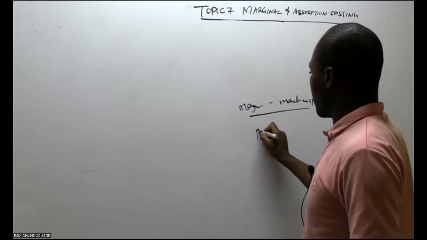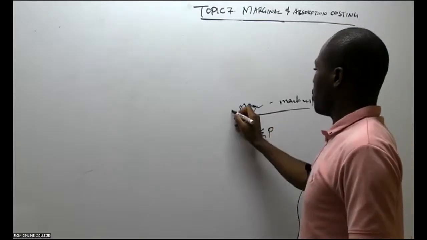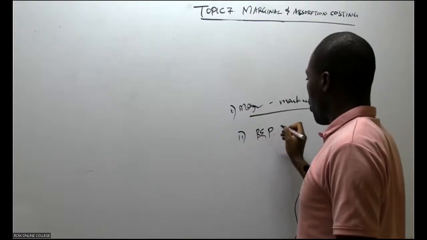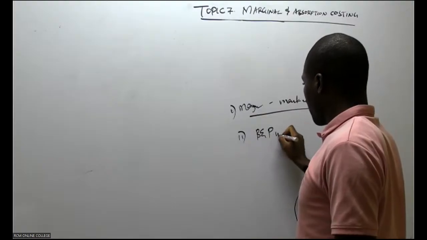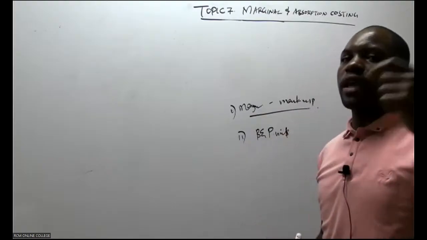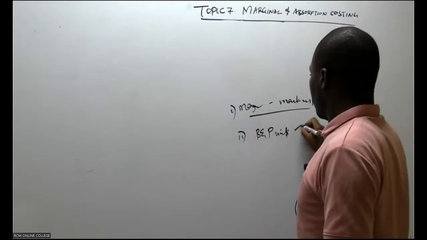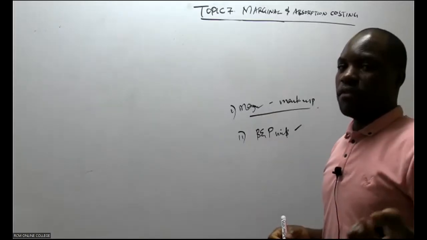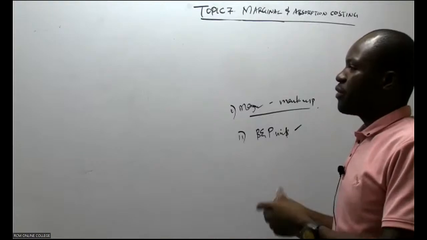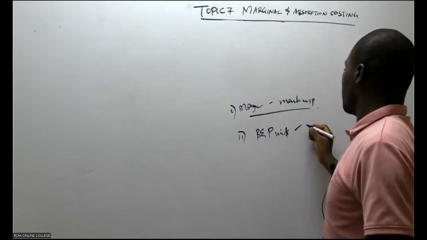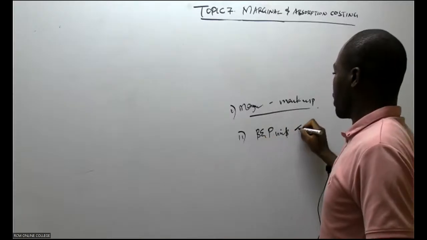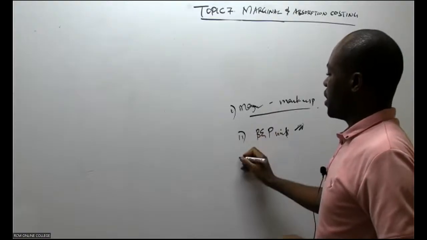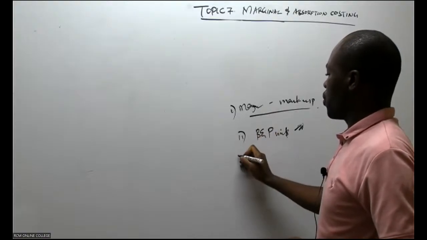Number two, under break-even point application, it automatically enables you to know, one, the units you are supposed to produce for you not to make any loss. That's number one. Within the same place, remember, under break-even point, you can have a target profit. If you have a target profit, how can you use the target profit to work backwards to know the exact units you are supposed to produce? Still an application of marginal costing, and that's one of the arguments for marginal costing.